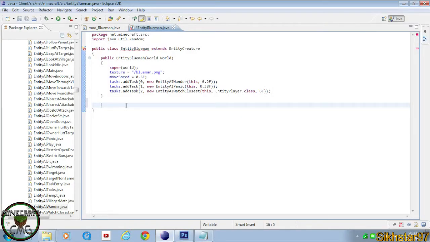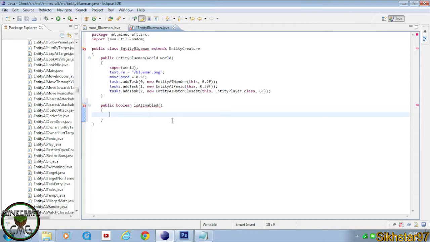Next we need to put in something called isAIEnabled. I think this is a method or a constructor, I'm not sure. But basically this is the thing that gives the entity the new AI or not, and that new AI I think was from 1.2 or something. You can mainly see it in hostile mobs, when it's daytime they hide in dark places, or if they're burning they jump into water. That's the new AI. With friendly mobs I'm not sure what it does, but I think it does affect it. So if you want that, you need to put public boolean, I'm not sure how you pronounce that, and then isAIEnabled, two brackets and some curly brackets.